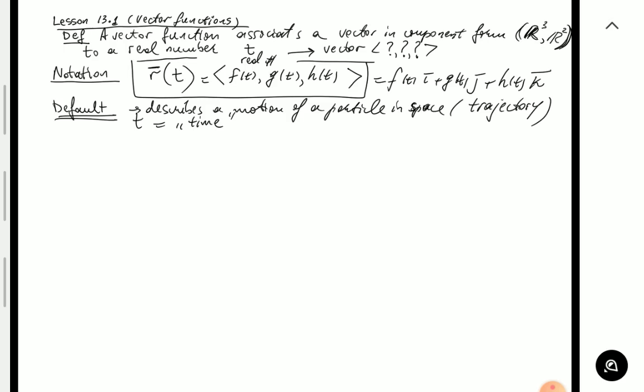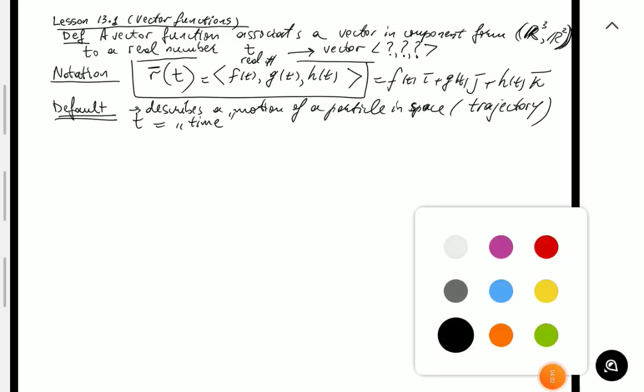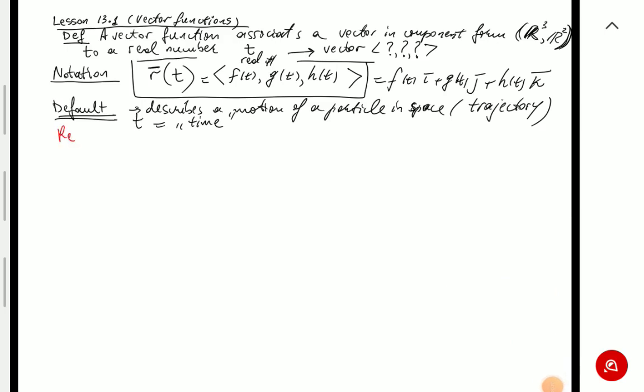Now, let's see how we can actually graph this, because we're going to spend this first section on how we represent these types of vector functions. And an important remark that I want to mention right from the bat here: make sure you actually watch the Maple examples, and better yet, make sure you run them on your own. In fact, you should use a computer algebra system to run the examples on your own. Maple or something similar. It doesn't have to be Maple, but that's what I'm going to use in the class.